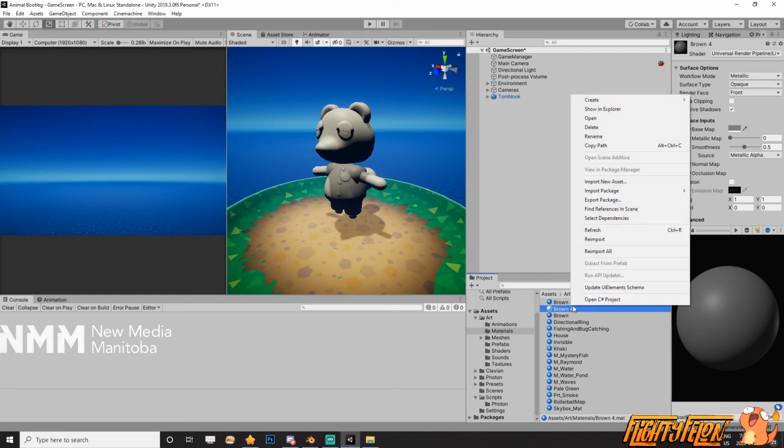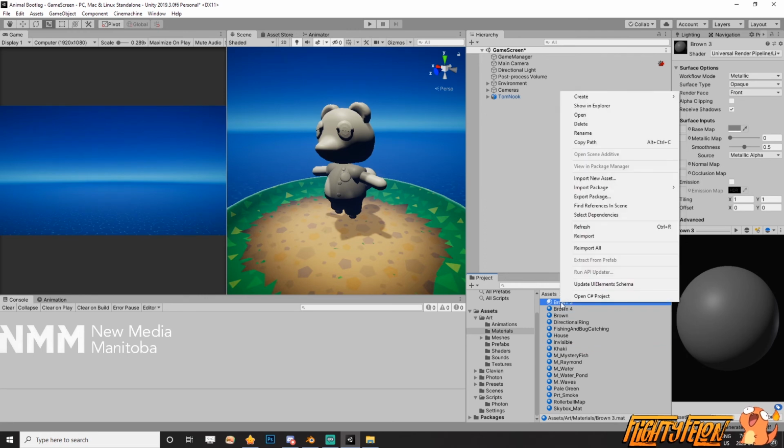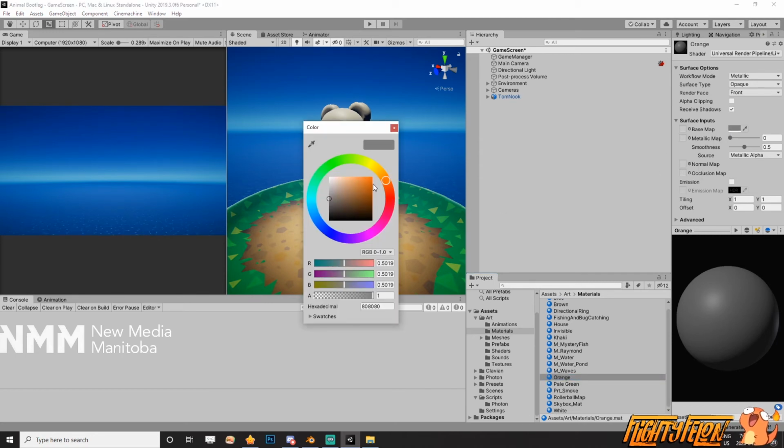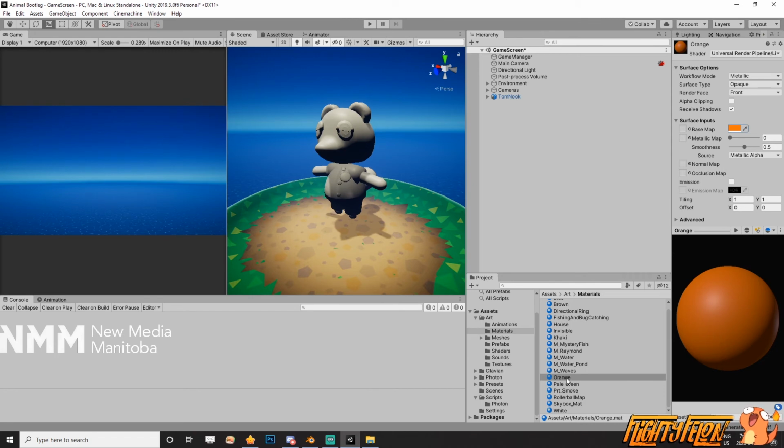We got white, blue, and I believe there's also orange. Nice. And so for now, I'm just gonna make these all their respective colors.